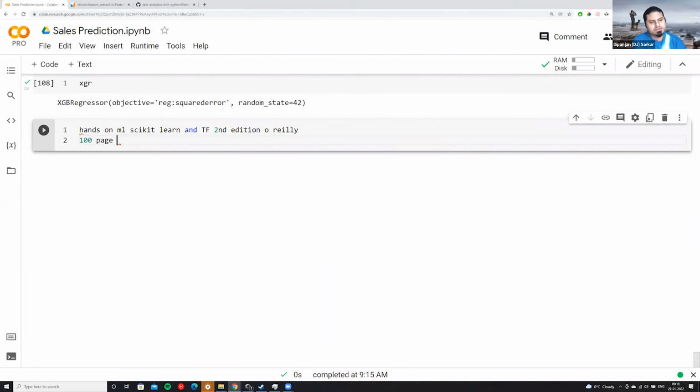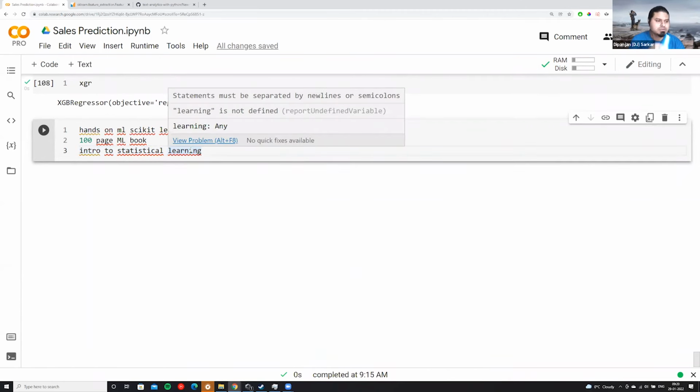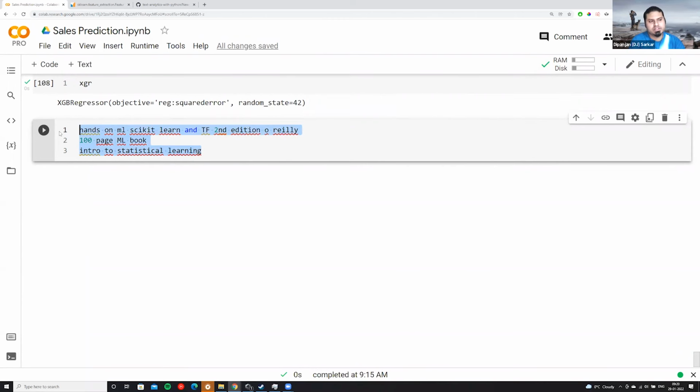The Hundred-Page Machine Learning Book by Andriy is good, but it's a bit theoretical. If you want to dive into the concepts, you can check out Introduction to Statistical Learning. It's a heavy book, but it's a nice book to learn concepts. The newest edition, probably the second or third, I forget. Always go with the latest edition. Okay, those are the ones I will suggest in general. Other than that, you can check out videos or courses on Coursera and so on.